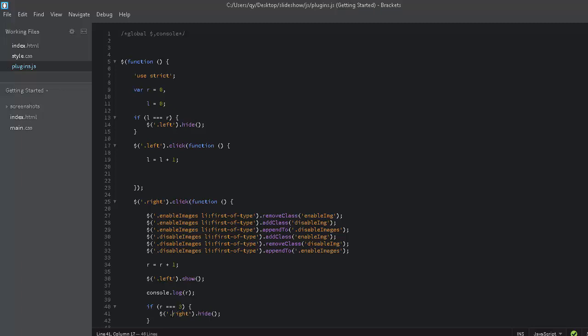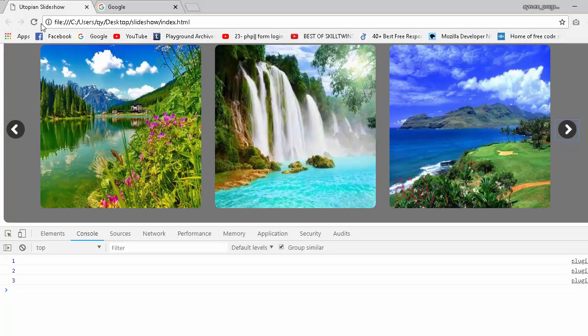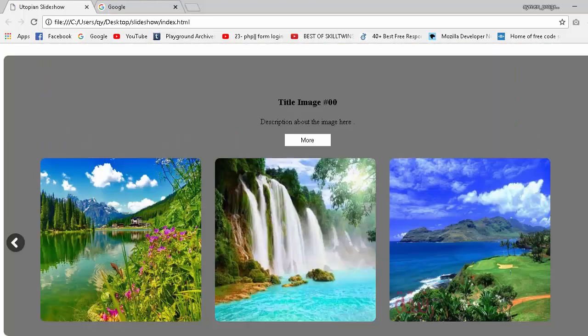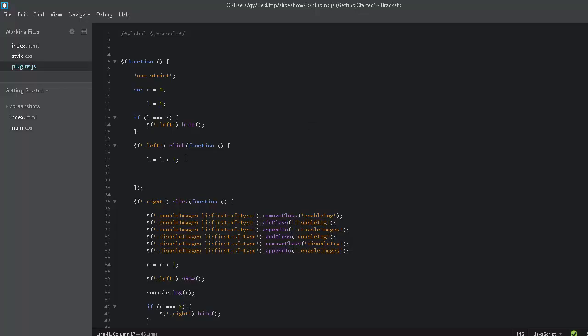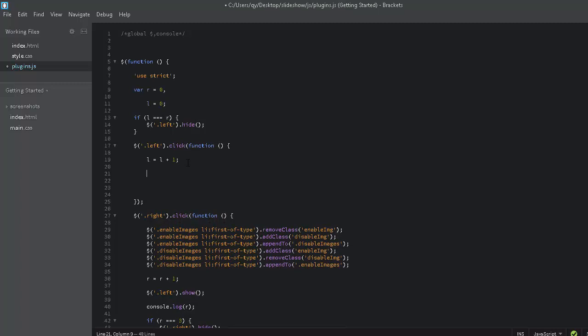Yeah, I forgot the dot. Now it will work correctly. Great.